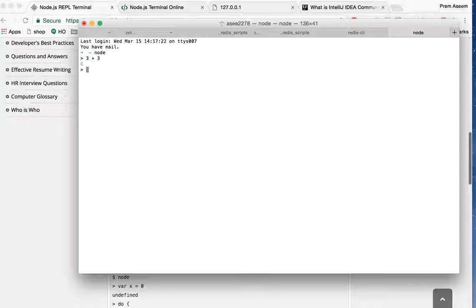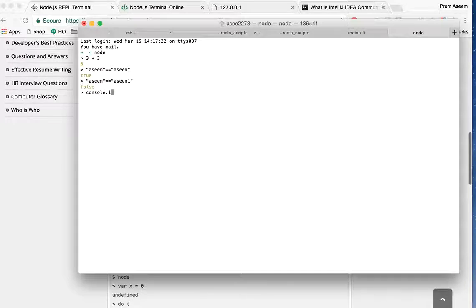I can say Asim is equal to Asim. So it would give true. Same thing, it would give us false if the two are different. So you can run any expression or you can evaluate any expression there. Beauty about it, you can also print.